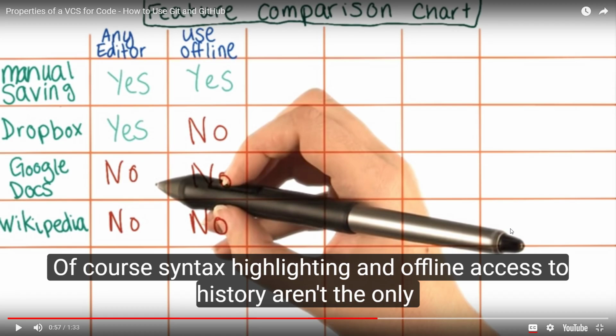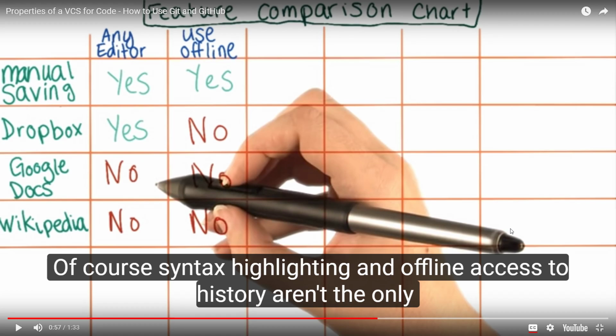It's going to be like a Google .txt, and you can only see the file you downloaded. You will not be able to see the history. You cannot check any back versions. So that's also the reason you do not want to use Google Docs. And for Dropbox, you can view the current version, but to view the back history, you have to go online. The only option here is manually saving. That's going to be annoying, since one file can have version 1, version 2, version 3, version 4. That's going to be annoying. Yeah.